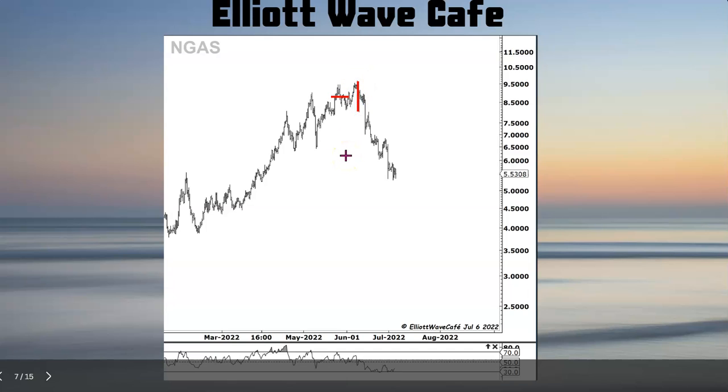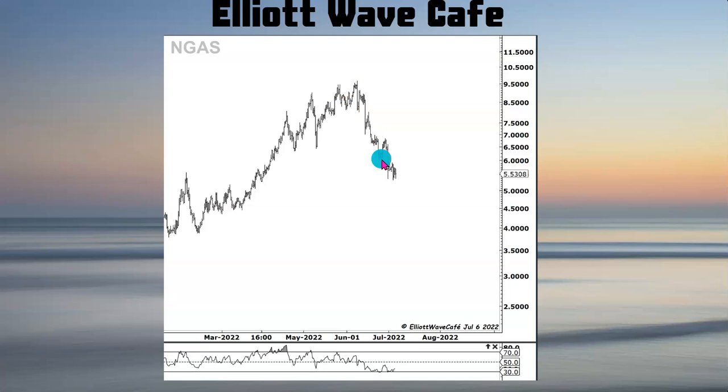And the problem with that is that this thing could just continue to crash and you're going to miss it, right? Another way to do it is to start small with a very small position, let's say a quarter of a position, and then when it sells off, you add to it, because now you have confirmation, and then you enjoy the ride. Maybe that's even a better solution for trading on the short side, right?